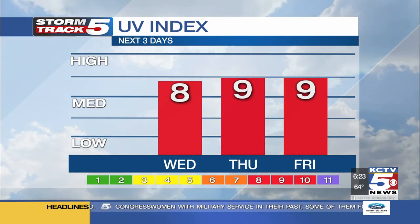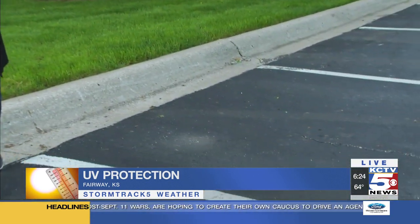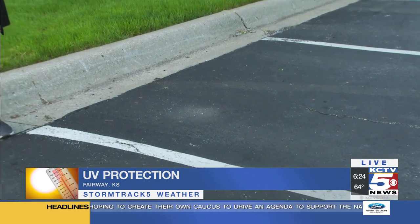There's also a mathematical equation that lets you calculate how much UV exposure you're getting. If you don't want to do the math, you can use the shadow rule. Look at the length of your shadow — if your shadow is taller than your body, you're not getting nearly as much UV exposure as you would if it were shorter. So if your shadow is a lot shorter than your body, you're probably getting exposed to a lot of UV rays. That's one way to gauge it.